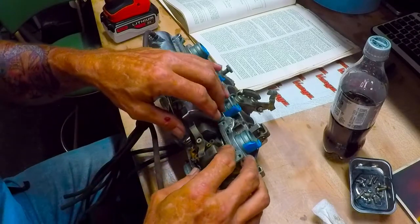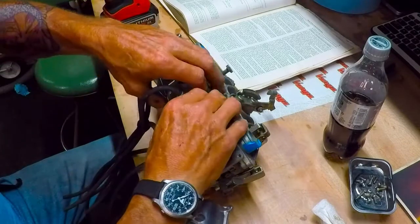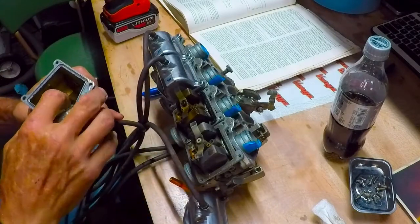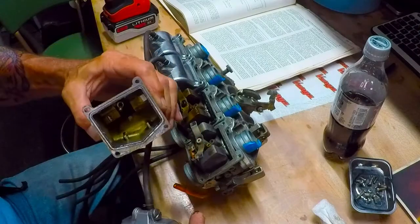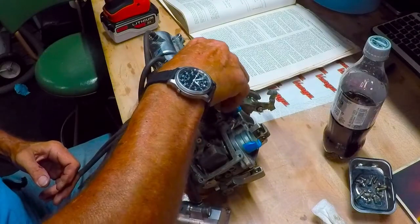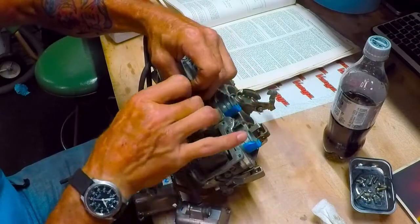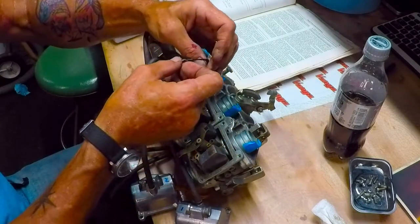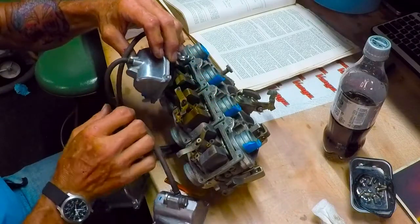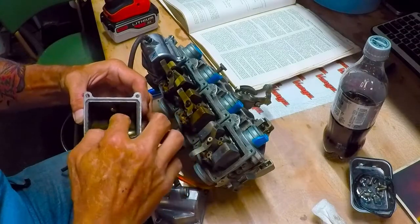I'll just hope the other three look as good as this one. There's just the slightest little bit — I think I just need to do a quick cleaning and make sure my needle passages are clear. This one feels a little yucky. We're pretty good overall but do have quite a bit of junk in the very bottom of each of the carburetors that I'll get cleaned up. Number two did not dump any fuel out. Uh-oh — someone used a little bit of RTV. There's the tiniest little bit of RTV on that. Number three was giving me the most problems.